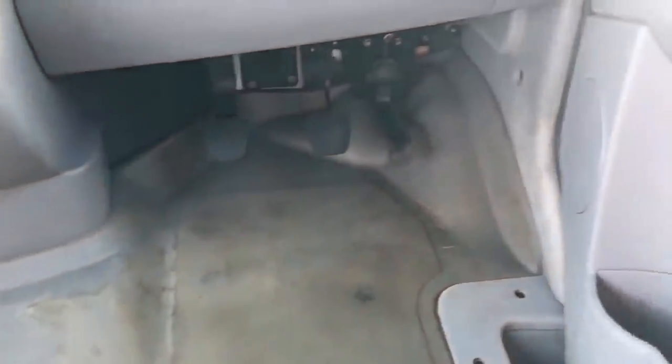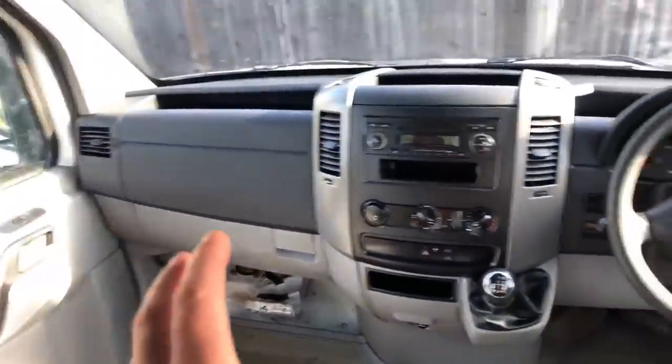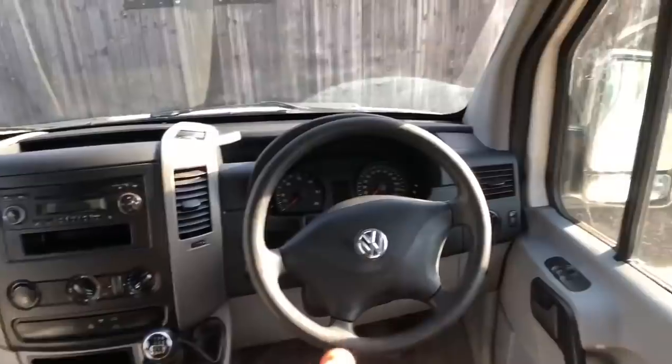And when you look a little bit further up, you can see it is all in quite nice condition. The dashboard has all come up really nice. There's nothing left on that at all. All those pillar covers and all of the sun visors. Sorry guys, I know I called them the headrest in the last video. We did give the roof lining a good wipe over as well, and all of those deep dark yellow stains have been removed. There is a couple of tiny little black stains, but we've had a scrub on those and they won't come out. We'll probably give them another coat. But all the A pillar covers are back in and it is starting to look really, really nice.